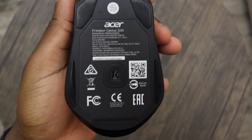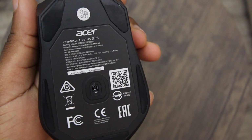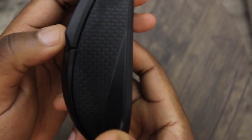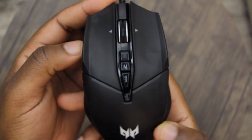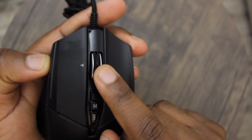Yep, the Predator Cestus 335. There's a QR code there if you wanna scan it. But yeah, this is it. It does have some rubber feet at the bottom, so it's pretty good. It is a very plasticky mouse, but every mouse is. It does have a good feeling.